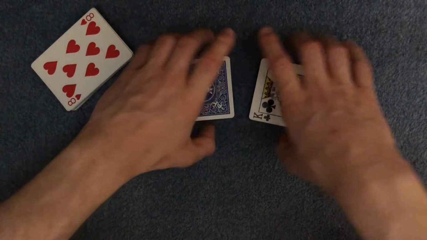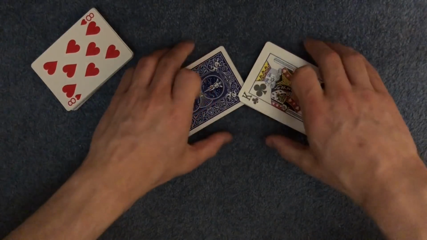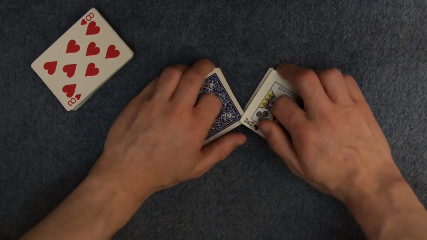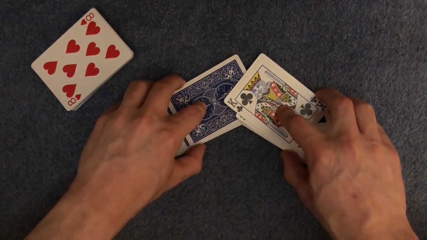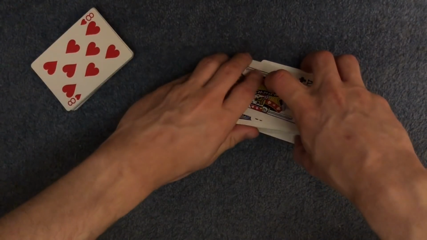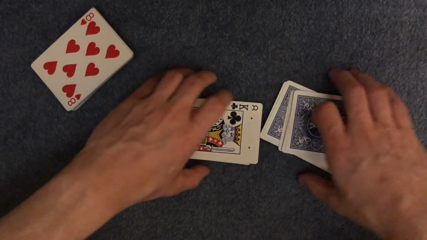And you're ready to do this fake shuffle. So again, dribble them down towards yourself so they can't see, and keep these two top cards on the top. Push them forward, turn them horizontal, and lift these up underneath those two cards. And pull out this packet and turn it over.